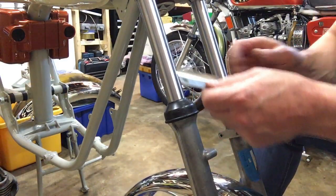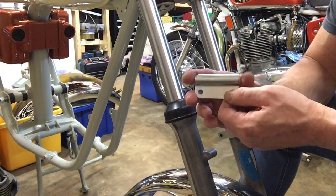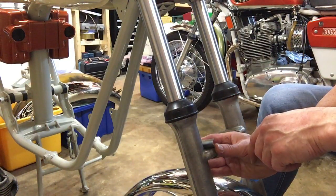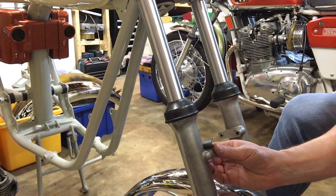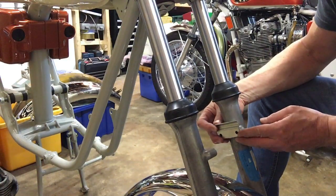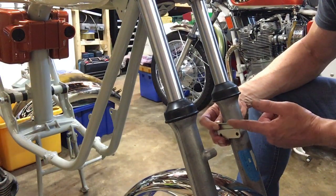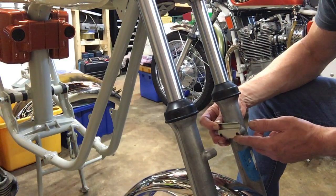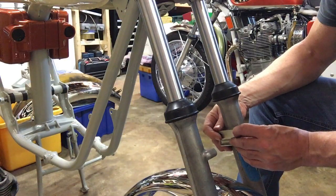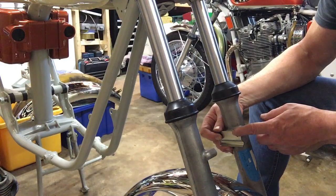And the other thing to bear in mind with this is that in the parts book, the way that the mounting brackets are drawn seems to imply that the mounting brackets go this way up, so the wire stays go above the mounting flange. That's wrong. It's the other way round. So you go that way round, and then you'll find that the mudguard is a flush fit against the tyre on the correct size wheel.